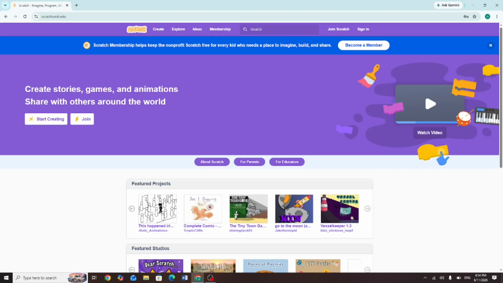Today we're going to learn how to make a fruit shooter game using Scratch.